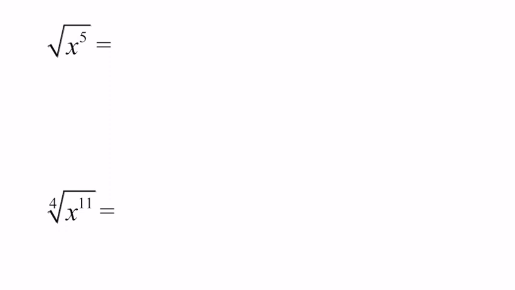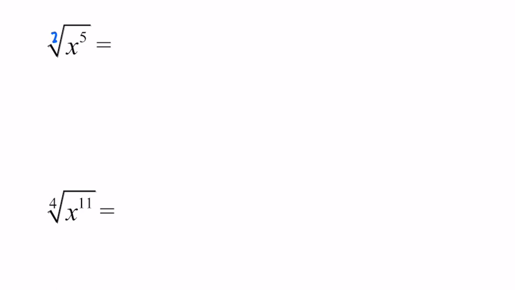When we're simplifying the root of an exponential expression, we divide the exponent by the index of the radical to figure out what our new exponent will be. However, sometimes the exponent isn't divisible by the index of the radical. For example, suppose we're looking at the square root of x to the fifth, where the index of our radical is 2. 5 is not divisible by 2. So what that means is we're going to still divide, but there's going to be a remainder.